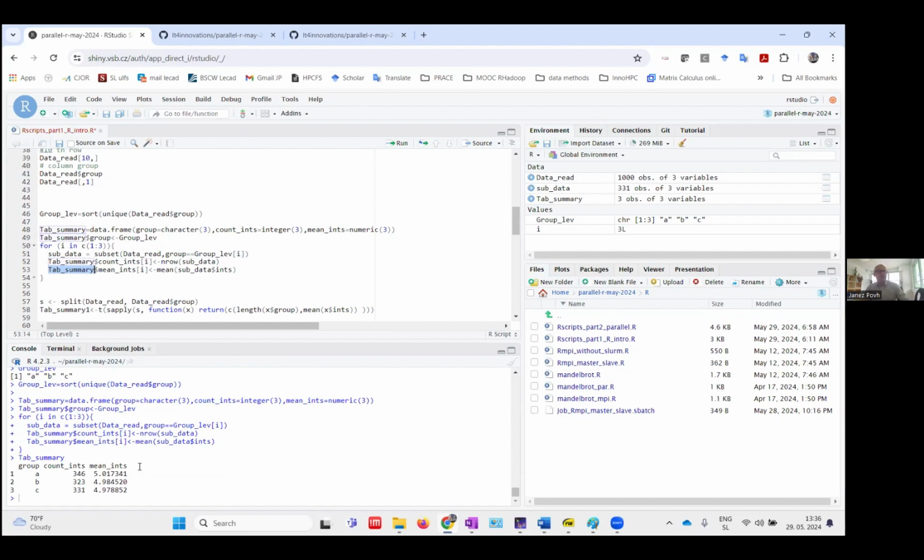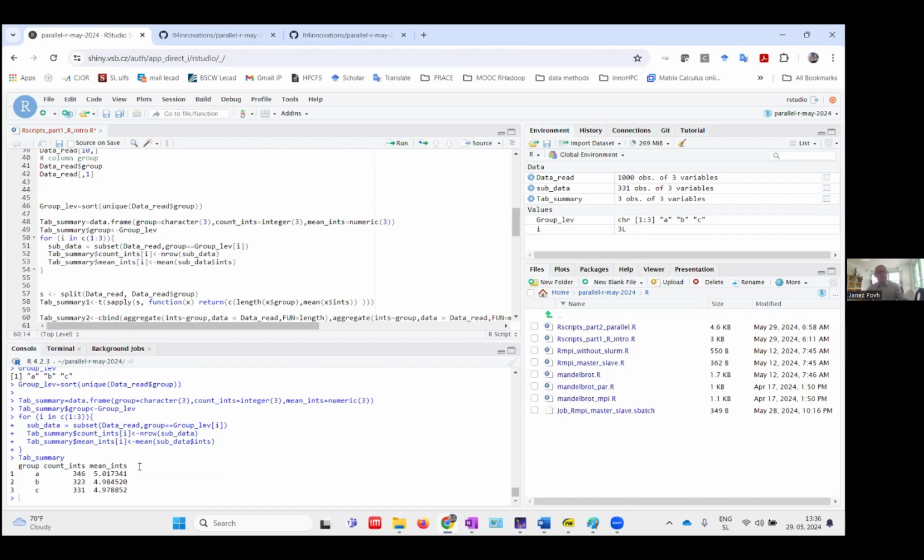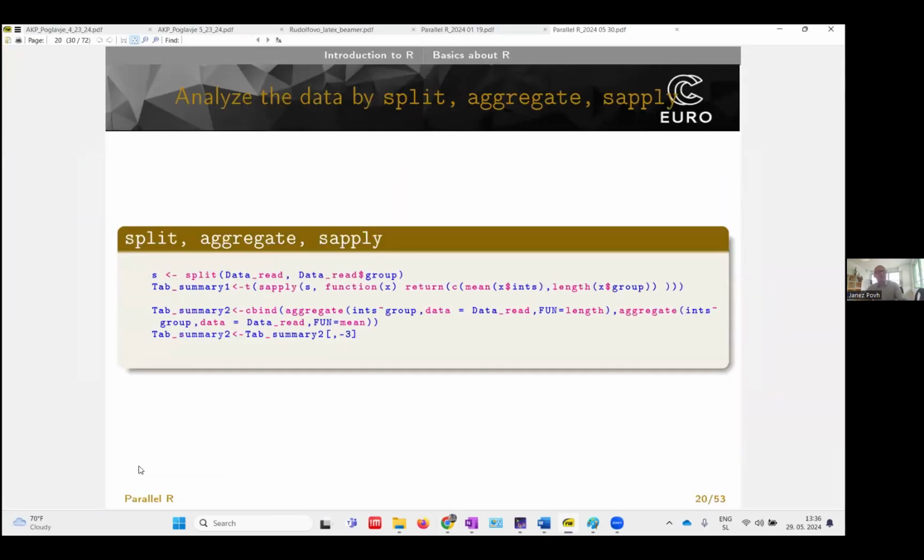Then, you know, I love R also because there are so many different ways to do the same things. We could do it also this way. I go to slides and show it here. So we can use split, aggregate, or apply functions from the base library. So this is an alternative. One alternative is to use apply, as apply comes later. So this is the apply function which returns a list at the end. I come later to apply again if you're not familiar, but this apply function enables you to do the same.